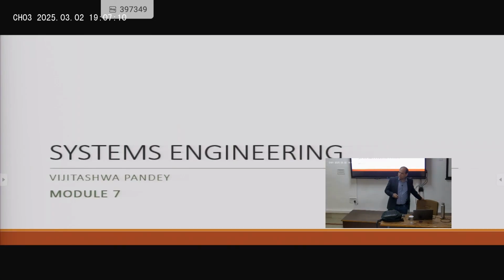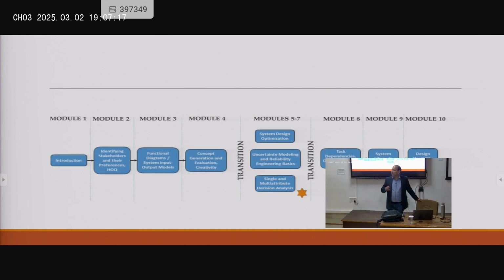So welcome back. We're going to do module 7 now. If you look at the course outline, we're pretty much done with 1 through 4. Then we went through the transition where I said we'll be talking about the individual, I would say, domain independent areas that we can cover in this class. There are a couple others that we cover in a longer semester, but these are the 3 things that we'll cover.